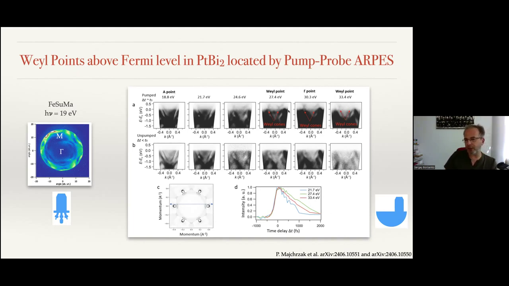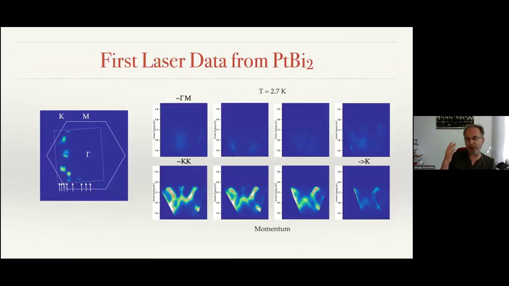Again, in order to find out where we are, we used FESUMA there, and we saw the Fermi surface, which was on the screen. We know the orientation of the sample, we know the geometry, and then we go with the hemispherical analyzer and do another cut. They also have two analyzers in one chamber. Okay, so Weyl points are there.